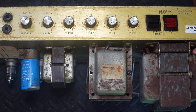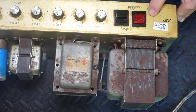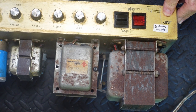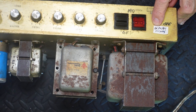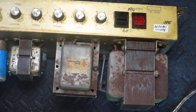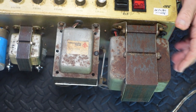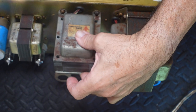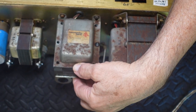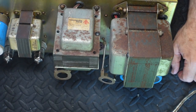For a start, what kind of a turkey handwrites a sticker and puts it on the front of an amplifier like this and just says serviced 16 October 2019? So 3 years ago? No, 2 years ago this thing was allegedly serviced. Also, we can see quite a bit of rust on the transformers and, hello? Yeah, did you notice that there is only one bolt holding this transformer together?